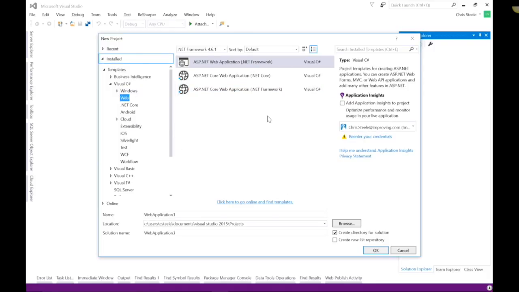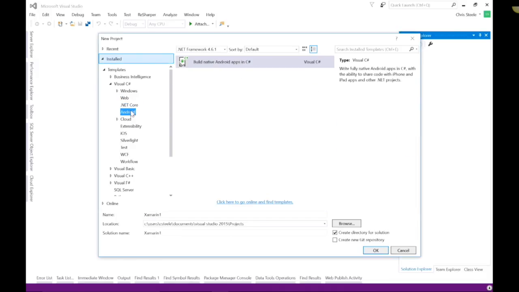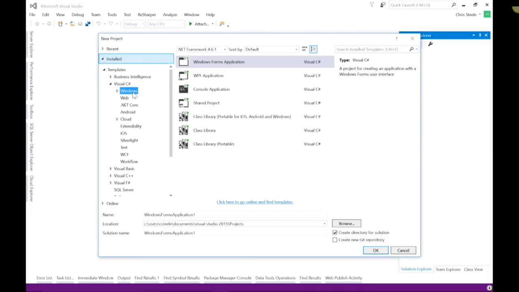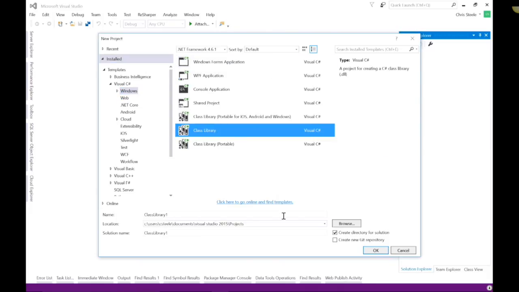For Web, you have your .NET Framework, .NET Core, and then ASP.NET Core with .NET Framework. These are really nice. Really a nice feature. I don't know if any other IDEs have something like this. I'd imagine so because they're so helpful. But let's go ahead. I'm just going to create a class library.